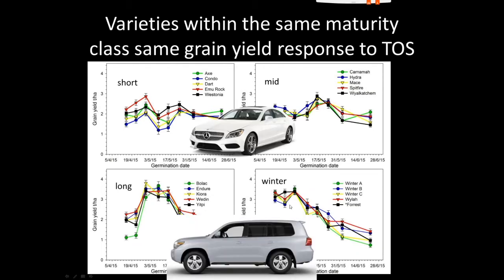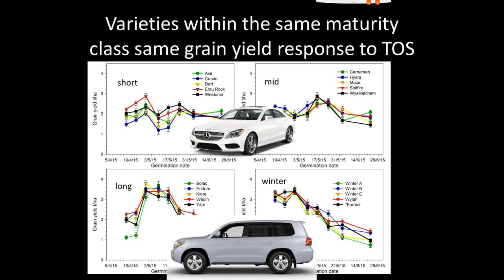Now, to answer your question and bring it back to the starting point, these varieties really are the Mercedes-Benz of the wheat production industry. They are good for late sowing, and they are good when you've got a clear run to the finish with a nice smooth road with no bumps on the road like frost. Whereas, if we're looking for those early planting opportunities where you've got a long way to go to get to the end, and there are going to be hiccups along the way, then you're going to need a much more stable, much more robust platform to get you there safely. And the longs and the winters, they are the cruisers of the wheat production system.